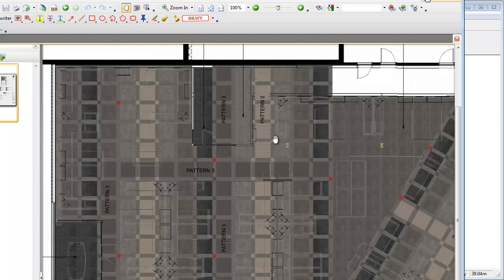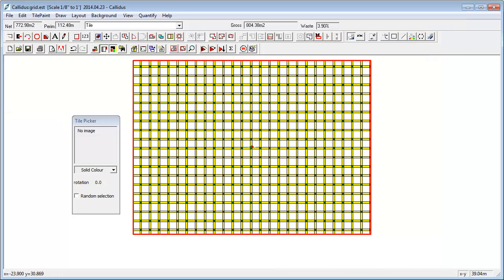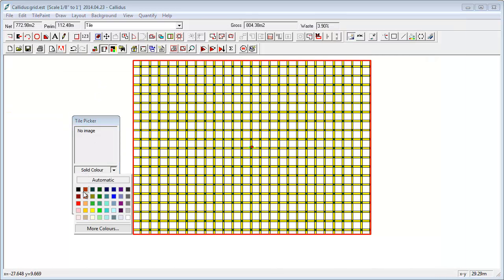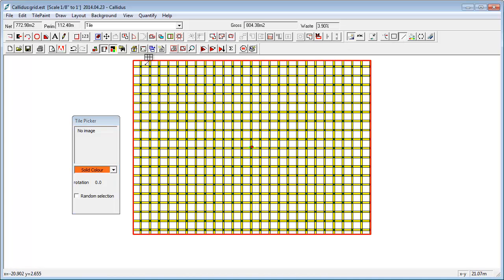Now when you look at this layout, you can see it's really quite simple, because you've got this colour running down here, a fawnish colour there, a dark grey there, the same one there, a light grey, a brown. It's running all the way down, and then you get horizontal strips across here. So let's pick a colour. We'll go for orange, and I'm going to go down here.